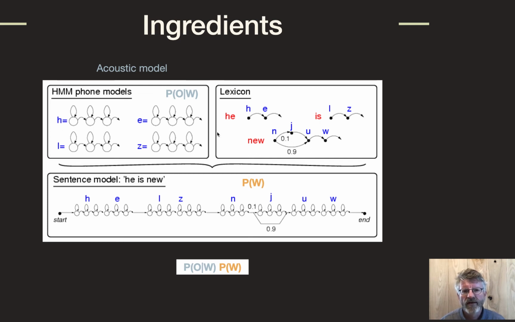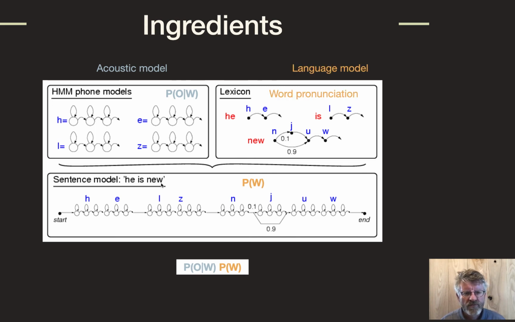But we don't only have a lexicon of sounds, we also have a lexicon of words. So for example, we have the H sound and the E sound, and together they can form the word he. And we can combine the E, the I and the Z sound for is. Or we can create the word new by N, U and W, so that gives you new or new, which have this J sound or Y sound in between. And apparently 90% of the time we say new and 10% of the time we say new. So this is the lexicon of all the different words that we have in our system.